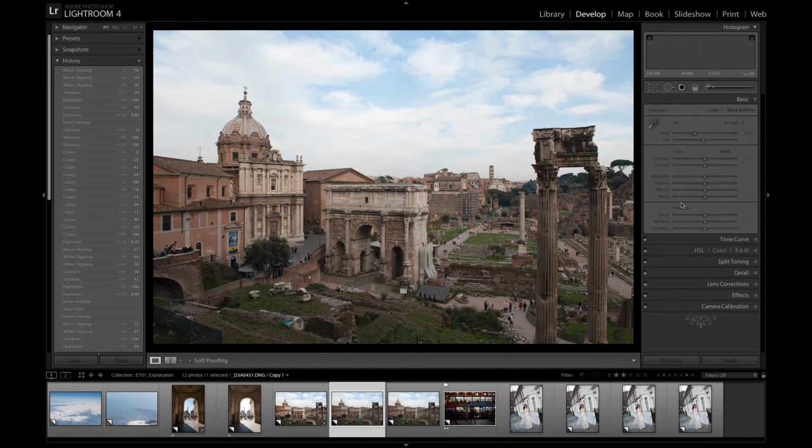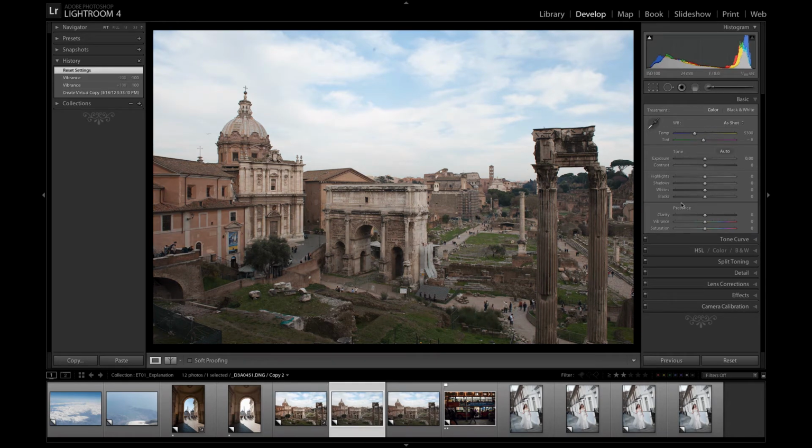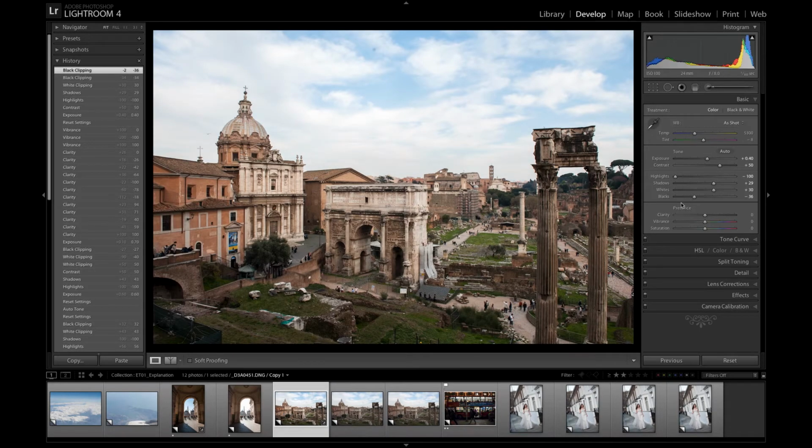Now, what I can also do is, this is kind of what it looked like before. This is the after. I've done a pretty successful job here. What I'm going to do is one more thing. I'm going to pull the vibrancy up a little bit for this image. I want the sky to come out a little bit more and the colors to punch up a little bit.